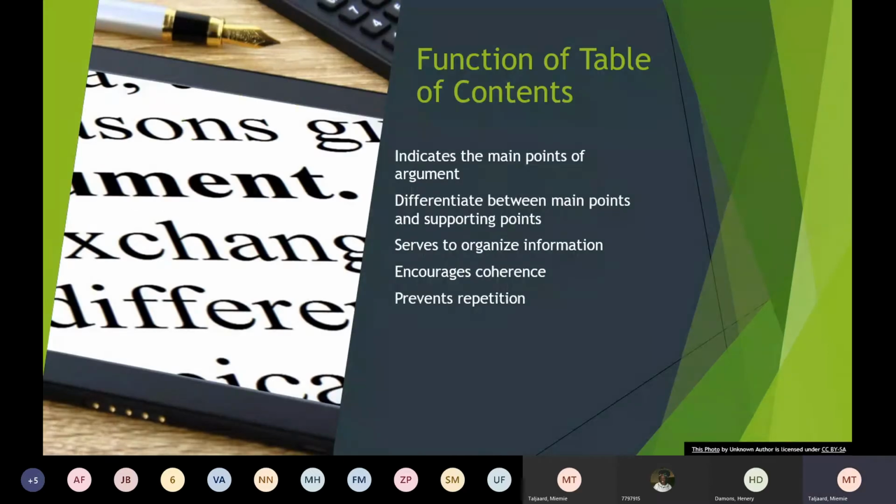Now, the next thing that I see that you often think is of less importance. There's one student who sends me his work regularly, and then there's a little note: don't say anything about the table of contents, I'll do it afterwards. Ladies and gentlemen, you can't do the table of contents afterwards, because the table of contents gives you an idea of your argument. And when it's a field that I have worked in or that I know something about, and I see it's not my job to look at your content, but I look at the table of contents, I know whether you have a valid argument or not.